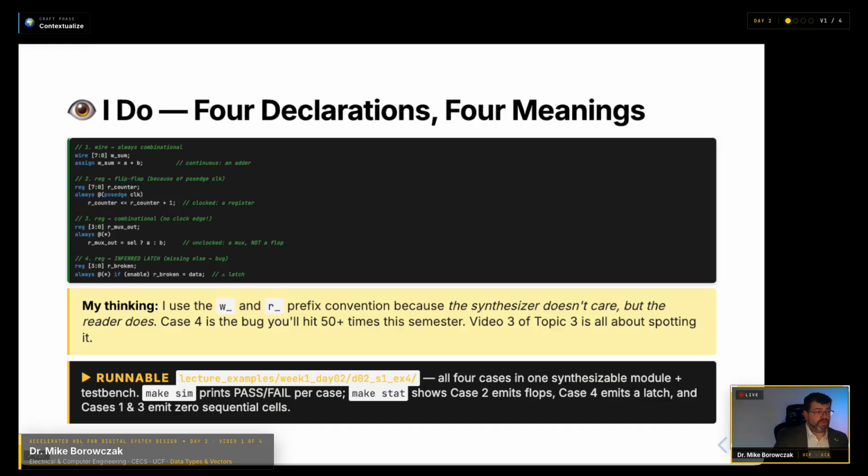Number 3, we now have a register that essentially says it's a 4-bit one. And it's called R mux out, always at star. So basically what this means, this is a sensitivity list here, wherever you see the at, basically says anytime I see any signal that I care about, we will work on it. So star here would mean if I see a change in select, A or B, we will execute this space, or this logic will work.